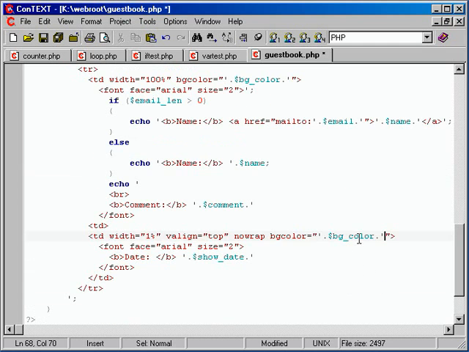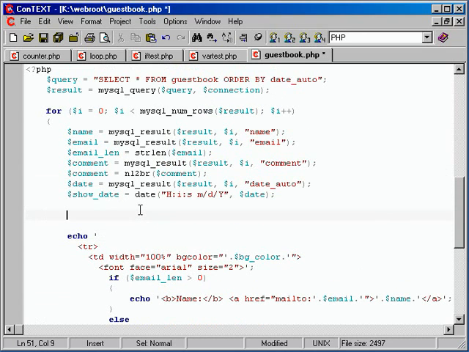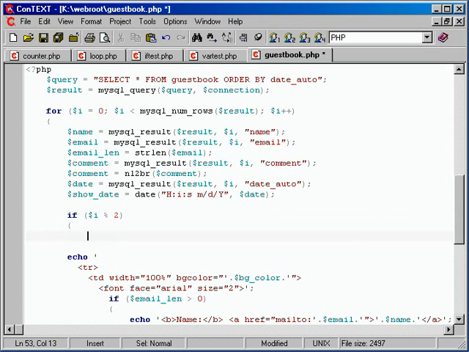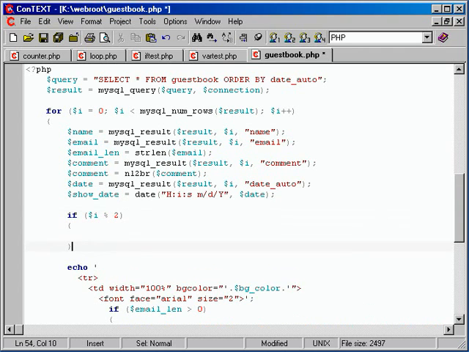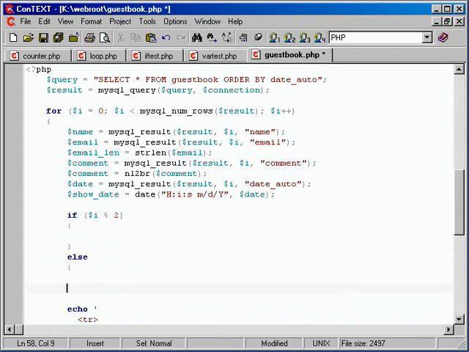So there we have, now we need to actually specify a color for BG color. So I'll go in right before we actually start echoing out all this HTML, I'll start a new if statement and say if $I modulus 2, open bracket, close bracket, and we'll go ahead and set this up to have an else. Block that in as well.